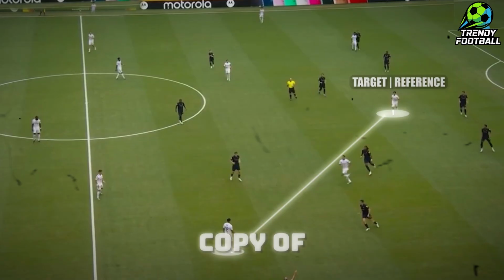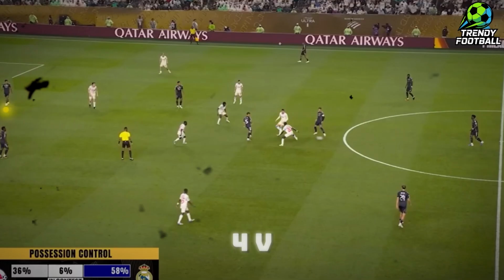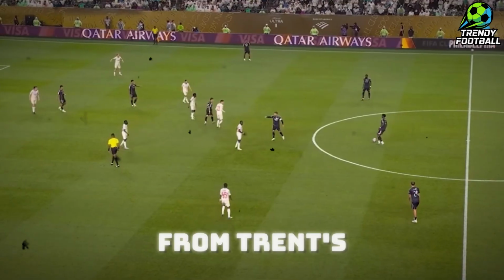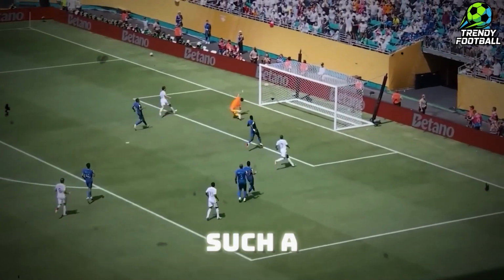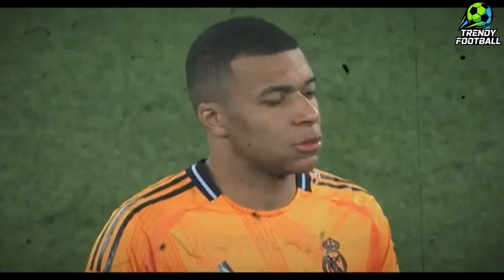This is the exact copy of the previous sequence, and now they have four runners into the box, making it a 4v4, and Madrid can benefit from Trent's elite crossing ability. It was such a balanced and controlled attack from Xabi. This diagonality can be tweaked to make it more unpredictable.